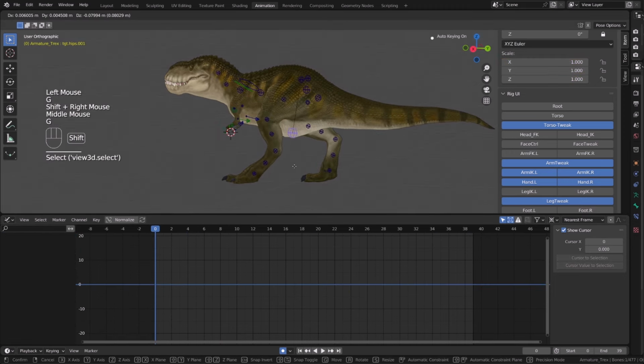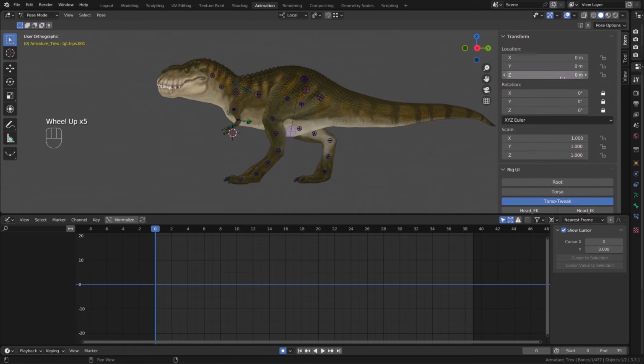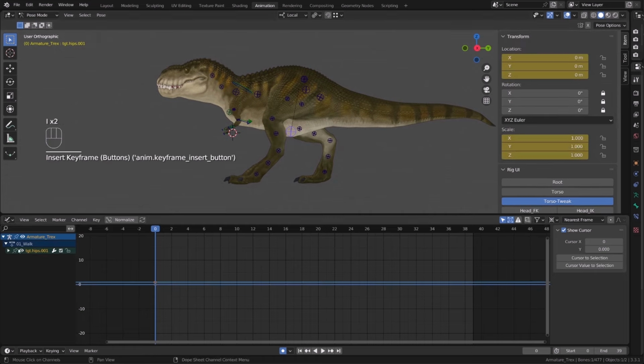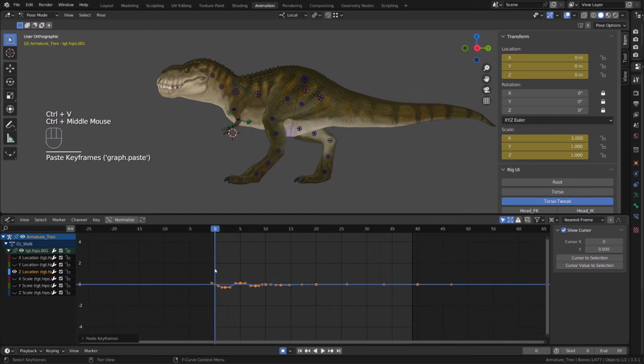Also, remember that you may also need to flip the orientation of the curve. Now we have a couple of lovely tweaker controllers, the belly controller and the throat controller, that are just here to be able to move the fat.